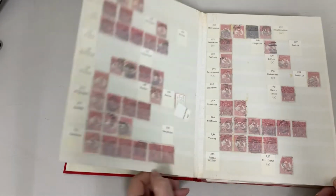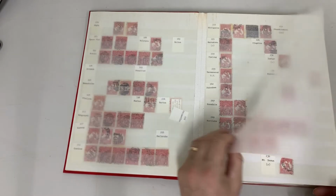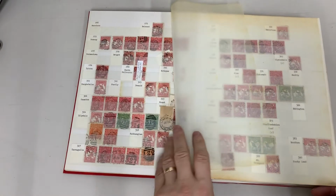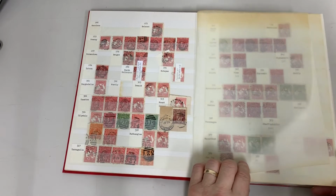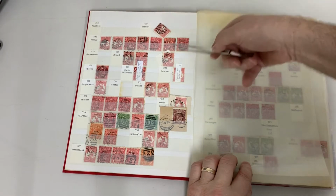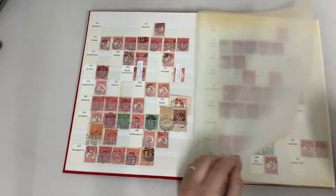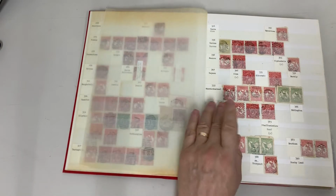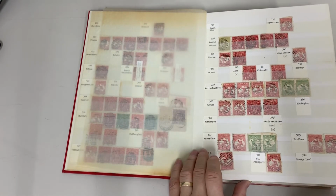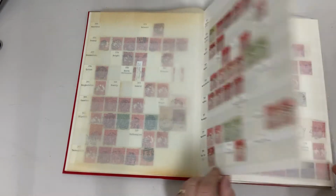And it's obviously nice to get them on anything that's not red, because while red is quite good for postmarks, page after page of red is pretty boring, says he who has collected postmarks for 54 years, would you believe? And I've always sought out things that are different, just to break up the monotony of the red. So, you know, there's a nice 377 on a halfpenny pair.